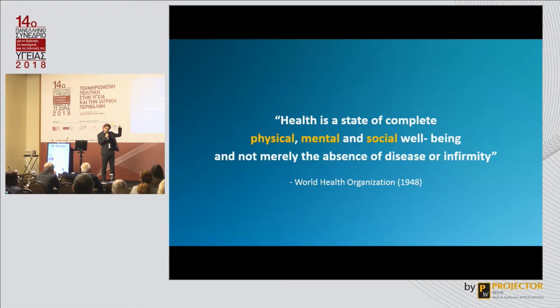But the question I would like to raise today is whether these three dimensions that WHO touches upon, social well-being, physical well-being, and mental well-being, are equally important for health, or whether one of them is more important, and how we should weigh them, because we don't really get an answer to that question here. But what I do argue, and what I do believe, is that in our conventional way of measuring and valuing health in health economics, we tend to systematically emphasize physical health. And I'm not going to be religious about alternatives here, but I just want to challenge the notion that that should be the most important one. It really depends on what we build into the models we make, and that's basically what we're going to talk about today.